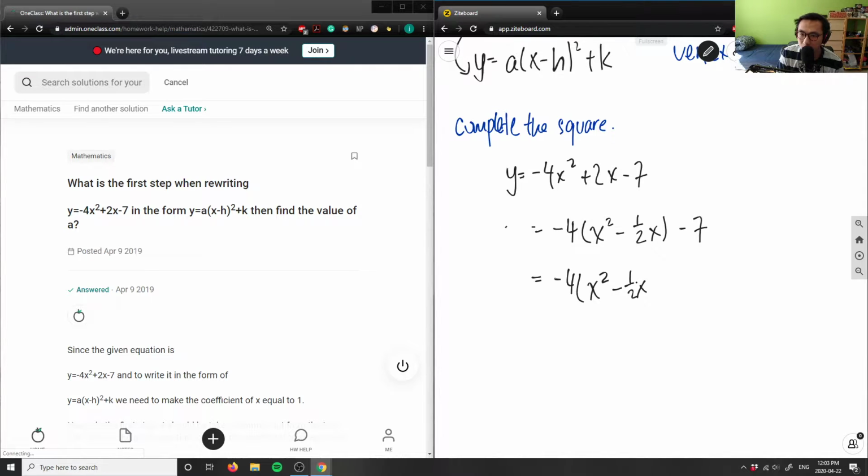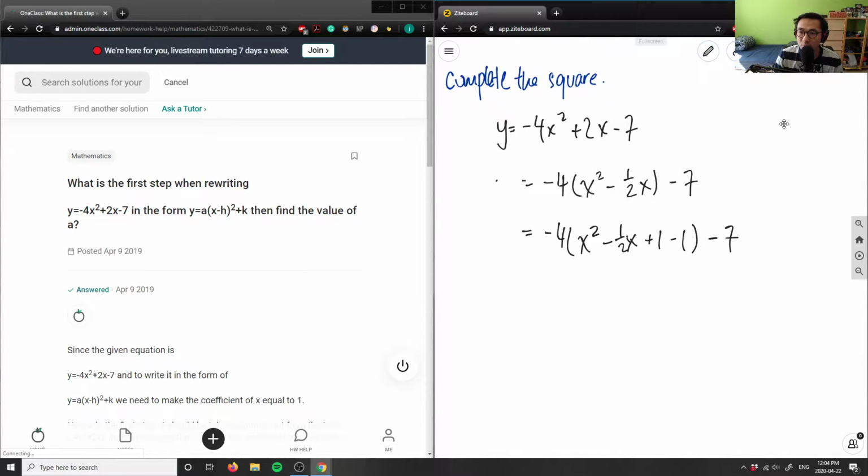And then what we're going to do is take this b term, this half term, and first double our b term here. So half times 2 here is 1, and then we're going to square this term. 1 squared will equal 1. And we're going to say it's plus 1 and minus 1 here, just to make our perfect square trinomial. So plus 1, and minus 7 here. So this here is my perfect square trinomial, like so. And what we're going to have to do is take out negative 1 here.